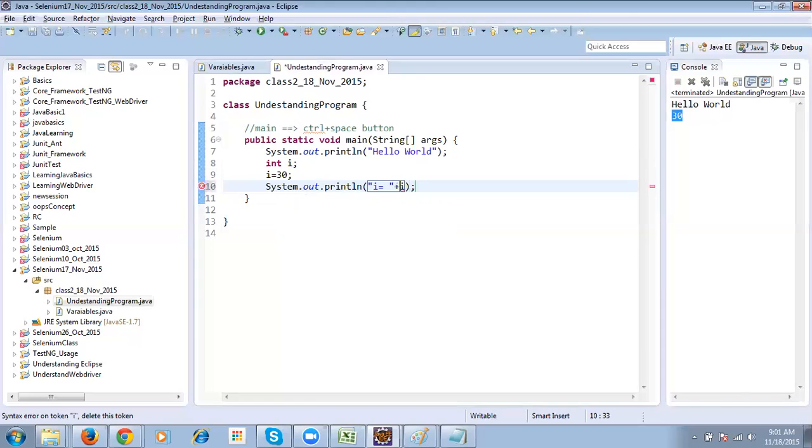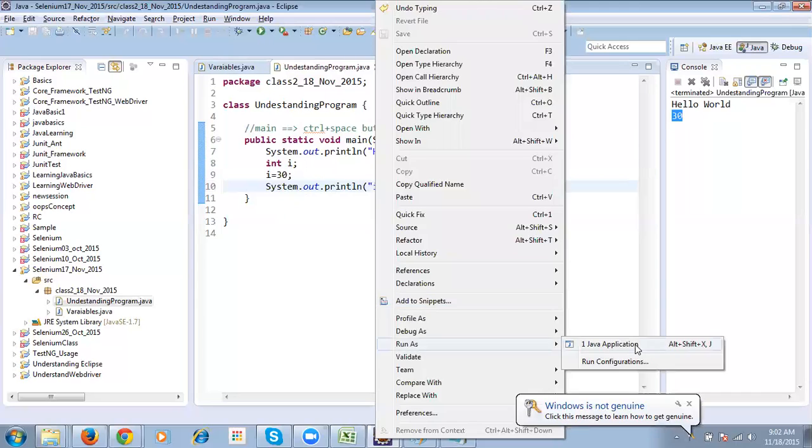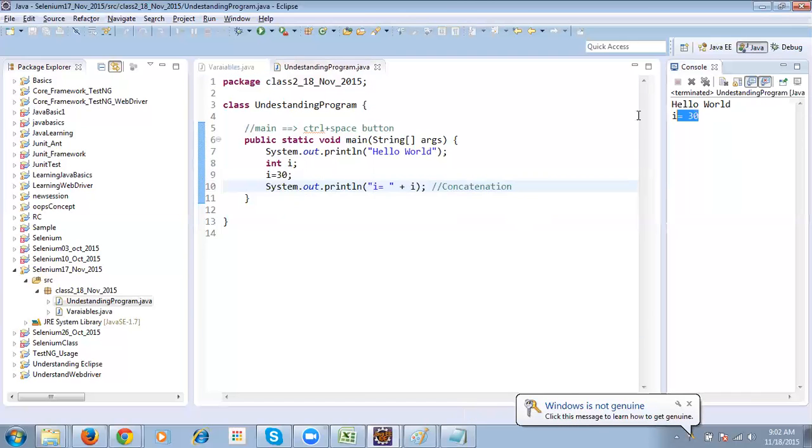Then if I give a plus symbol and then the variable name, that is called concatenation. So it prints i is equal to, then 30, joined with the value. Concatenation we'll see in detail. This is the basic. Run as Java application, i equal to 30.